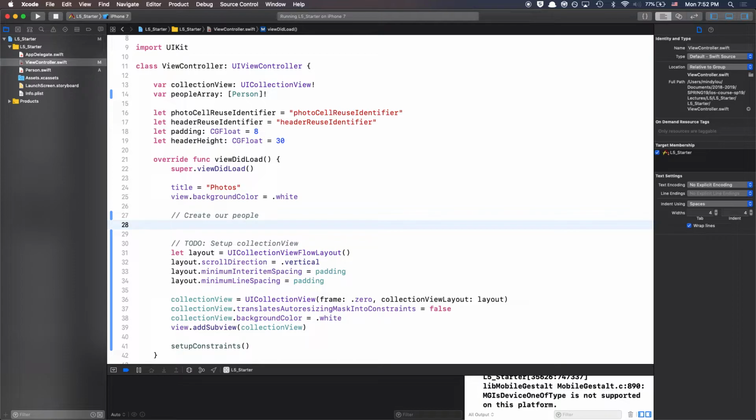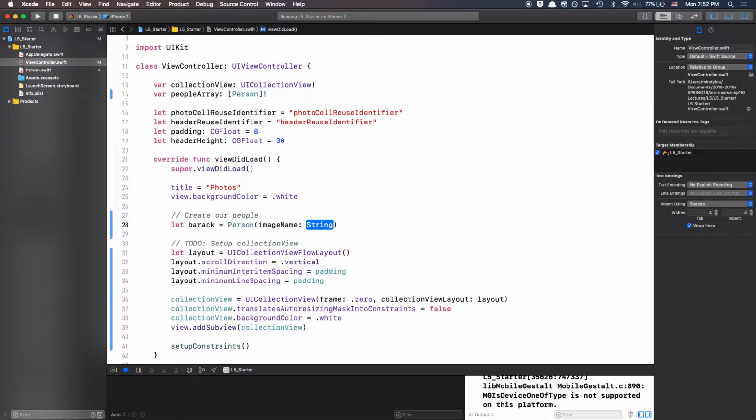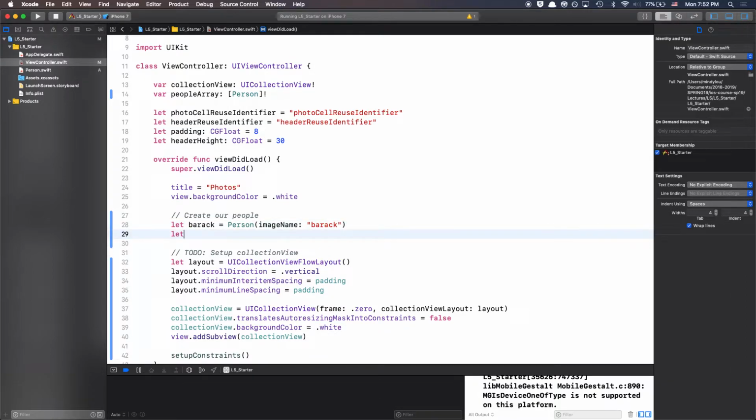So let's create Obama, and the image name is Barack in our case. And then we can make Bill Gates.